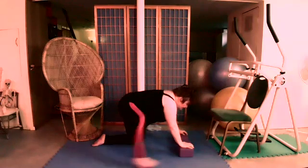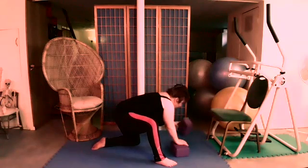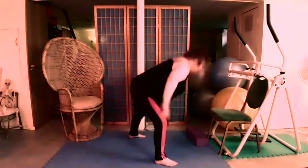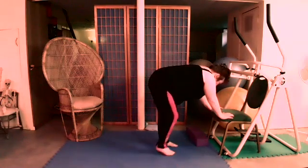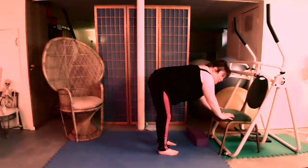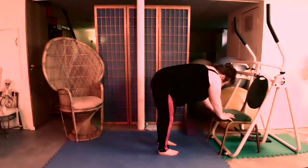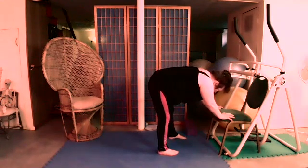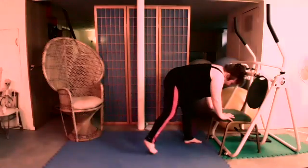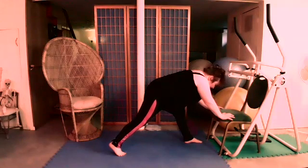I'm going to do the same. I'm going to start from a standing table for the other side. Wait a minute, I could use these blocks to help me get up. Here's my standing table. I'm enjoying my cat-cows with you. All right, are you kneeling or standing? Think of this foot. Take a moment and pull it up closer to your hand. Let the back leg slide back a little bit.